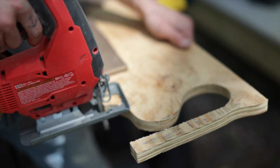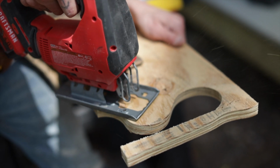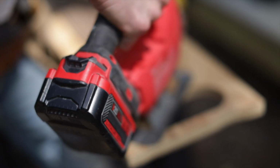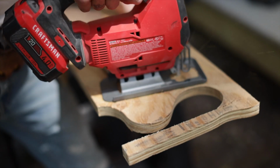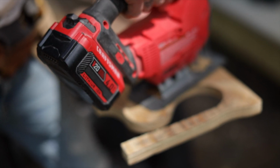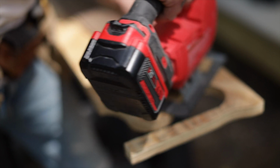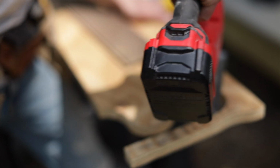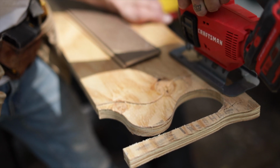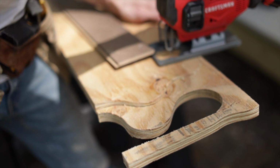Let's do some scrolling. See that? Oh, okay. Now it already wants to bend the blade. For whatever reason, this saw already wants to bend the blade, and I'm not even through my turn. All right, well. There's my turn.